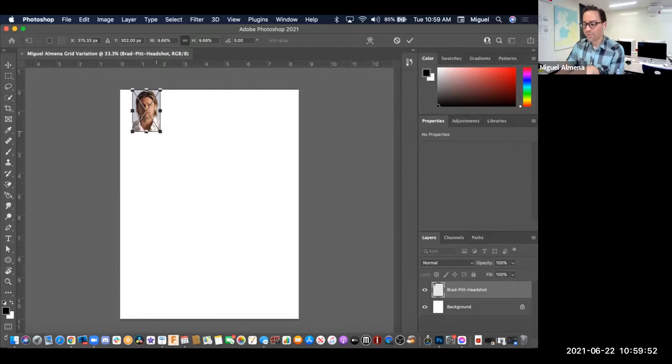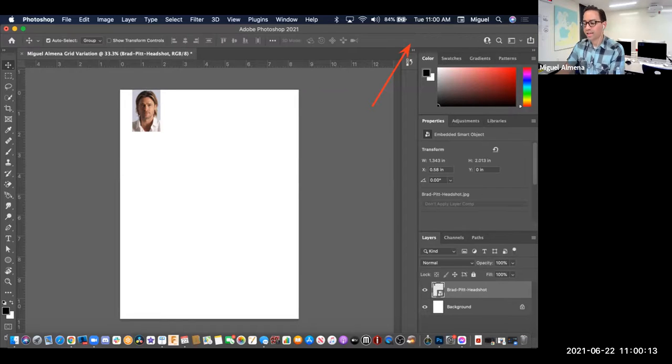Now that I'm set, I'm going to hit return or enter on my keyboard, or I can hit the check mark on the upper right-hand side. So here's some new stuff there. You can even hit the little check mark here to complete it. Check means complete, put it in there, set it up, get it done, place it. So I'm going to hit check, and it's been added. The black X over Brad's image is gone, and that basically means that he's been placed there.